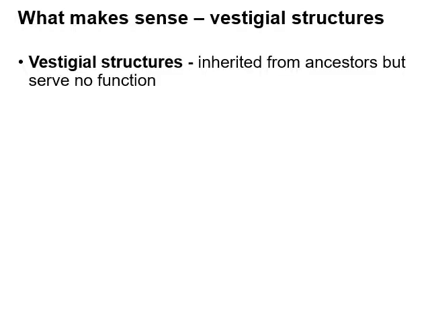Okay, another thing that really only makes sense when we consider them in the context of evolution is what are known as vestigial structures. These are structures that are inherited from our ancestors, but no longer serve a function because the lifestyle that we have now is different from the lifestyle that those ancestors had in the past. Probably a lot of you are already thinking of a vestigial structure that occurs in humans, right? Maybe some of you have even had medical complications as a result of this vestigial structure.